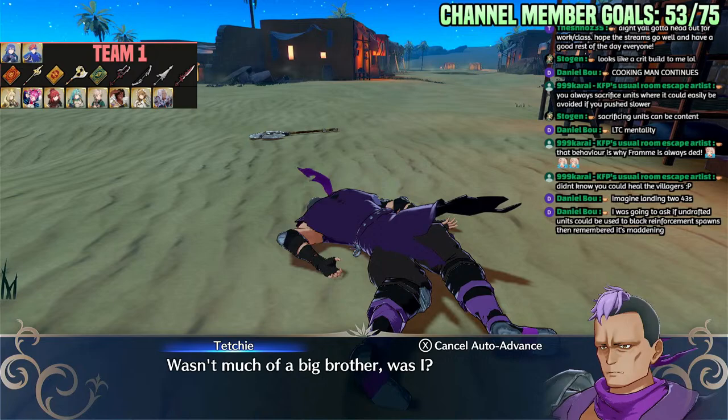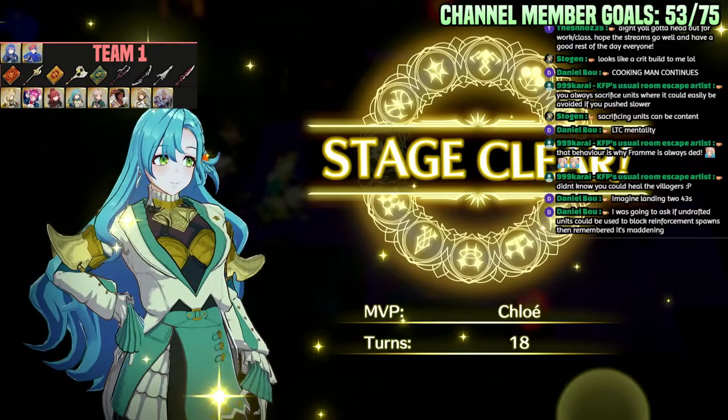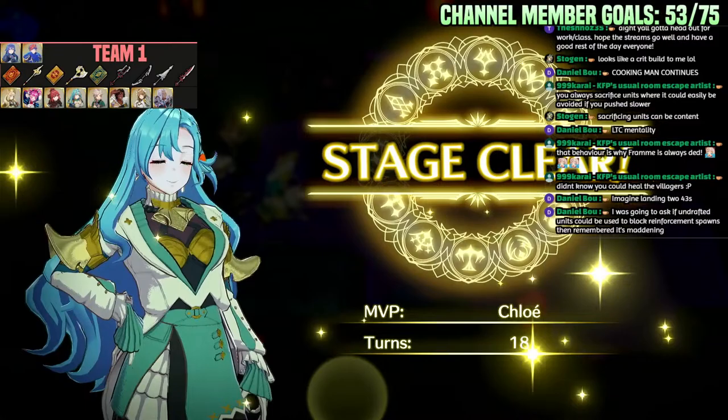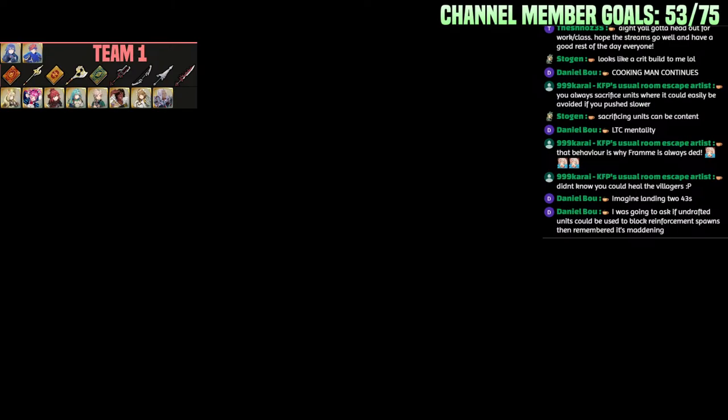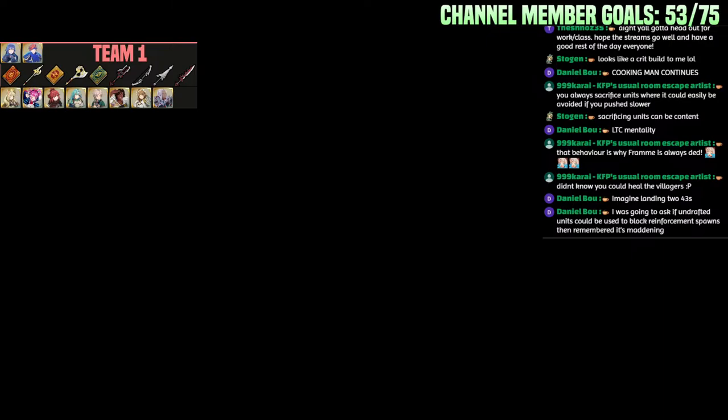Alright, looks like reverse recruitment one could go live. FE10 almost won, though. Alright, this is part 5 of reverse recruitments. 18 turns, that's okay. Alright, this will be for 12. For today. I should be ready to do Lucina Paralogue now. Paralogue!